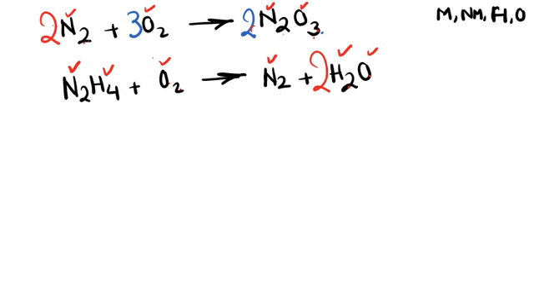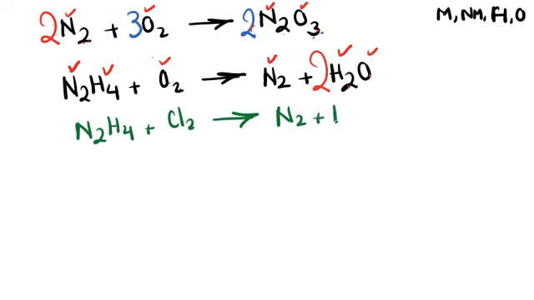I'm sure you can easily balance an example like this. Let me write that one for you. Same, but I'm going to switch one of the substances to chlorine. I may ask you to pause this video, balance this one, and double check. If you do that, we have 2 nitrogens, 4 hydrogens, we multiply by 4. 4 hydrogens. Then the number of chlorine. Let me double check.